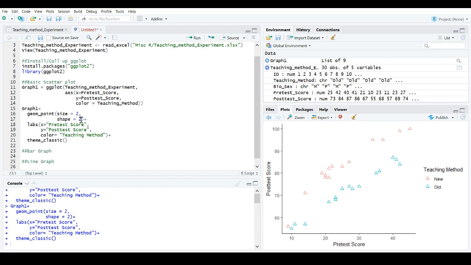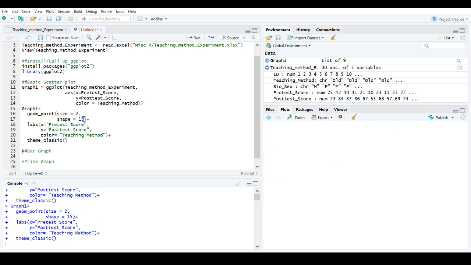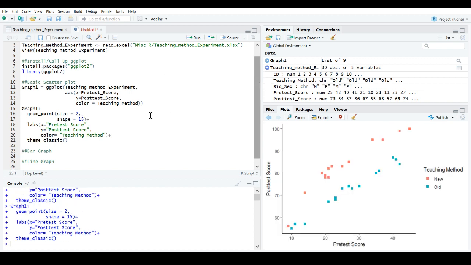Shape 2 is an unfilled triangle, so on and so forth, and you can just keep going. I think shape 15 is a filled square. Shape 16 is that filled circle, which is the default. Let's go with those squares. So you can go find that code book that tells you what each and every single shape is.